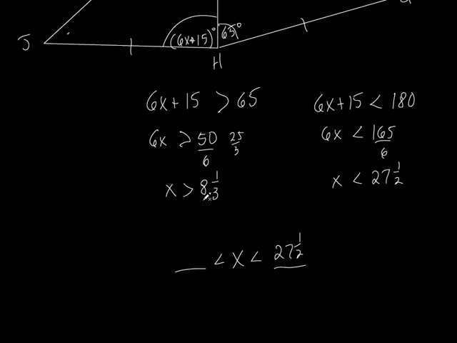But it also says x is greater than 8 1/3. Now, on this one, you have to read it backwards a little bit. Do you see that? If you go from right to left, x is greater than 8 1/3. And that's your range. So you could pick any number that's bigger than 8 1/3, but it has to be less than 27.5. You could put it in for x, and that's your possibilities for that angle right there. Does it make sense?